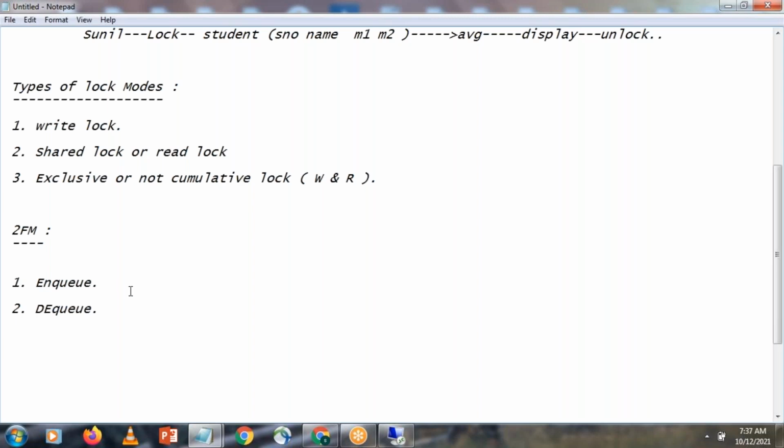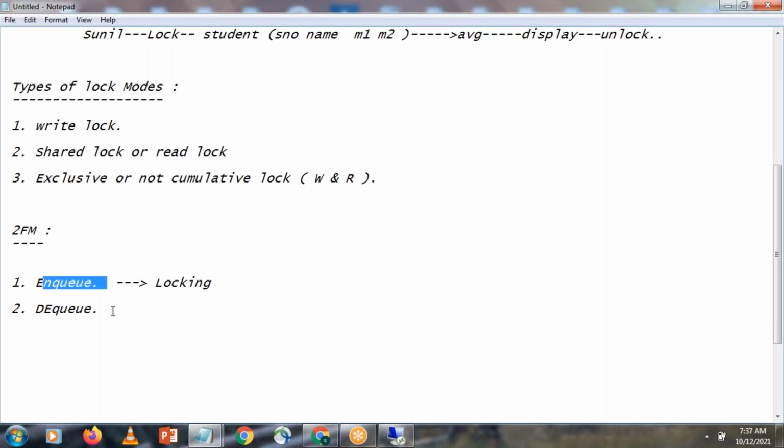Okay. So sorry, NQ is nothing but locking. If you want to lock the table, this is the function module. NQ is the function module. With the help of the function module, we people can lock the table programmatically.